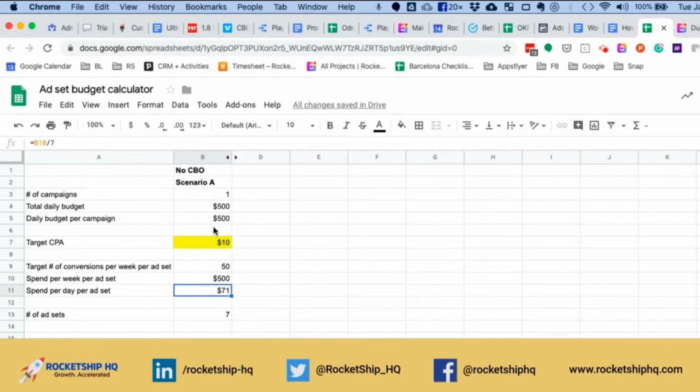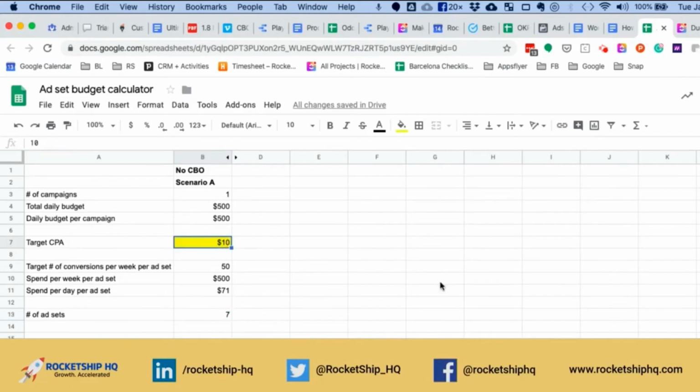Now, if your total campaign budget is 500, you can have up to 7 ad sets in this particular campaign. Typically, what we do is start with 7 ad sets, $71 a day. So you get to test 7 different audiences, get as much early learning as possible, see which audiences and creatives are performing, which are doing well, which are not doing so well, and then you increase and decrease ad set budgets accordingly.